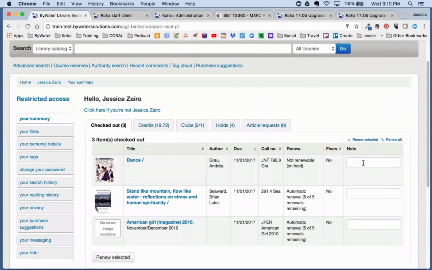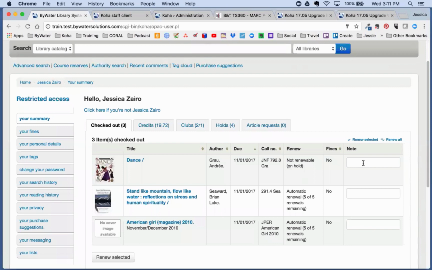This note feature gives the patron an option to write notes about an item, such as this DVD is scratched, or there's highlighting in the book, or maybe there is black permanent marker scratched out throughout the book. This gives them the opportunity to write a little note in there.